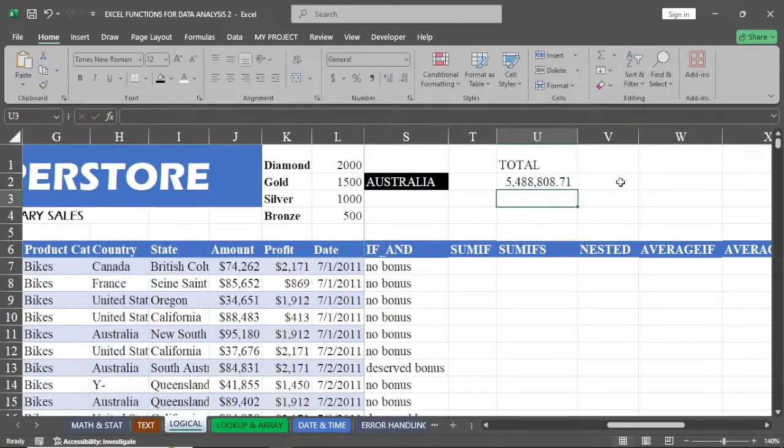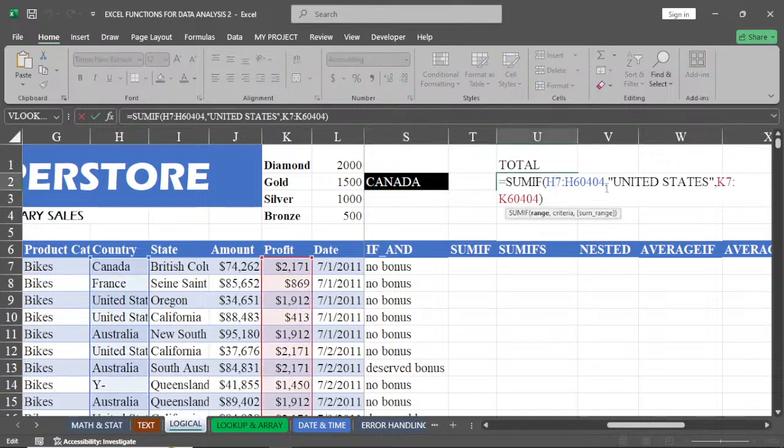So if I hit enter, it gives me that of United States but not Australia. So even if I change anything here, it doesn't count. If I type in Canada here, it doesn't count. Hit enter, this remains the way it is. So that's why I always make use of this pattern. I recommend that you use that as well.